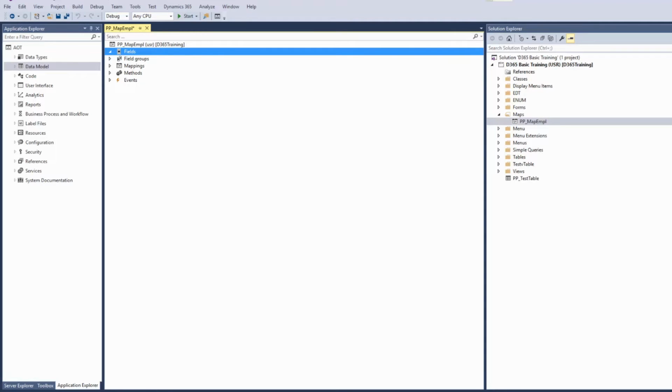In the fields section we have to add the fields for which we want to create the mapping. Let's take one example where we map employee salary with the pay elements. We can create three fields here which we will map with the salary table. The first was employee ID, which was of integer type.